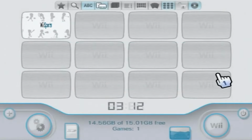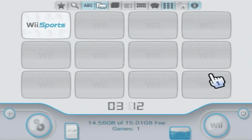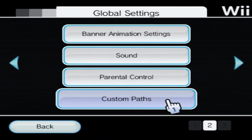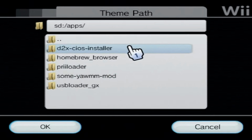So I have also included USB Loader GX themes in the download, so you don't even have to go out and find them. You can just go ahead and go to the gear icon, go over one, and we're just going to go to custom paths, go into theme path, and we're just going to make sure it is a proper path to our themes.